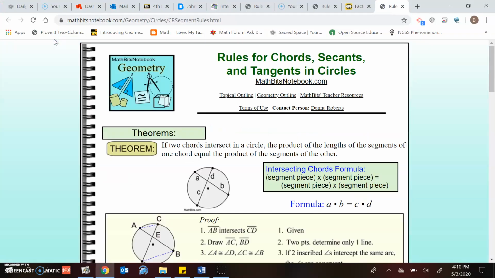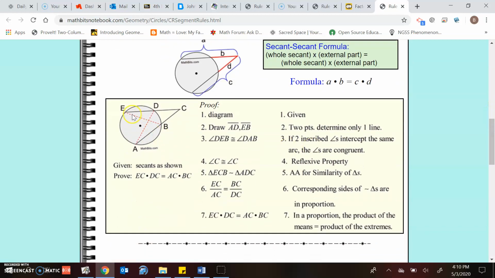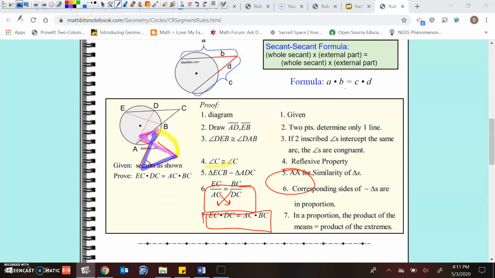If you're good and you don't want it, then you can skip over it. But let's just see what they did here, as to the reasoning as to why this works. It's pretty similar to the other one. They drew in these two dotted lines here, so EB and AD. Again, they're going to share a common arc, so we can use our rules that say that if I highlight this, since this angle and this angle are congruent angles because they have an intercepted arc.